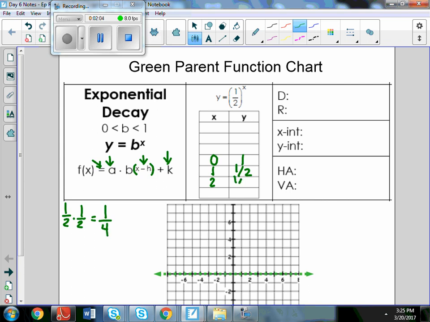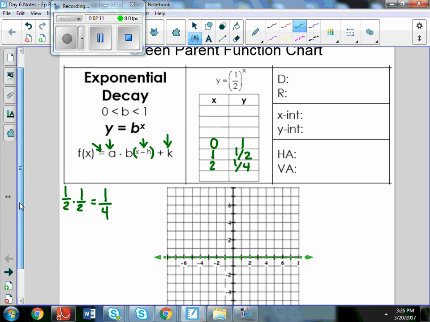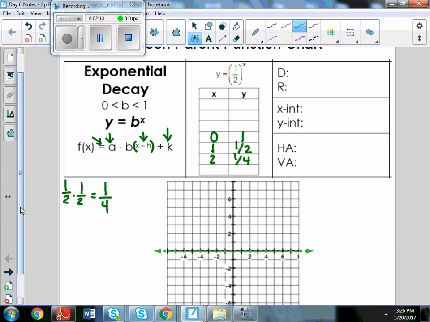So I'm going to write it as a fraction because sometimes it's easier to see the pattern. But if you typed it in your calculator, you'll have those decimals, 0.25. So if I take that 1/2 times 1/2 times 1/2, that's the third power. I'm going to get 1 times 1 times 1 on the top. 2 times 2 times 2 is 8. So I'll have my 1/8.